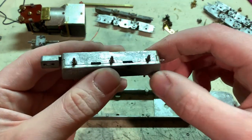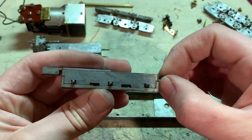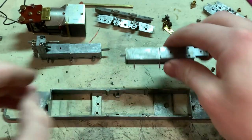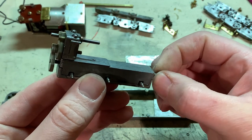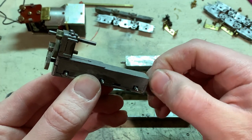I've also reassembled the trucks with their axles so I can at least get them properly oiled, greased, and tested out. And everything seems to be working just fine. Gears are turning freely enough that I can do it by the shaft here, which is exactly how you want it to be.